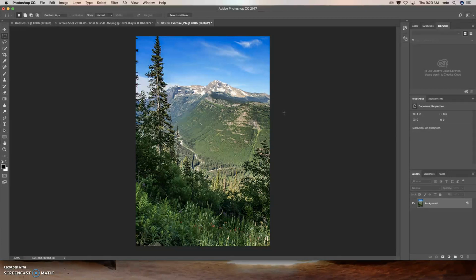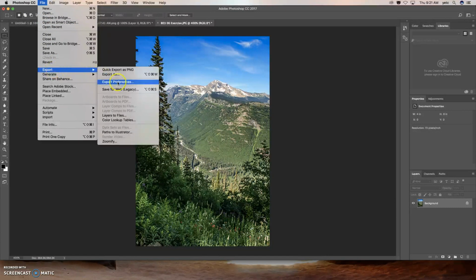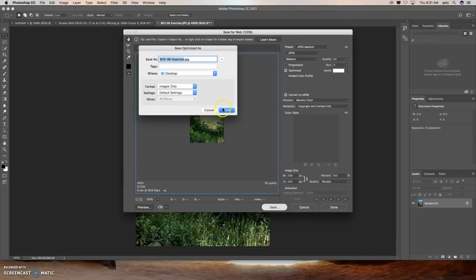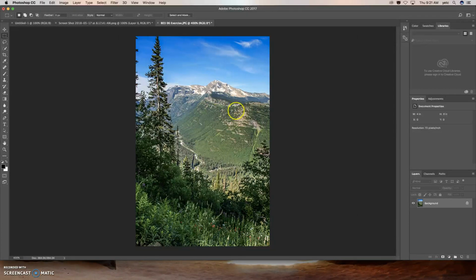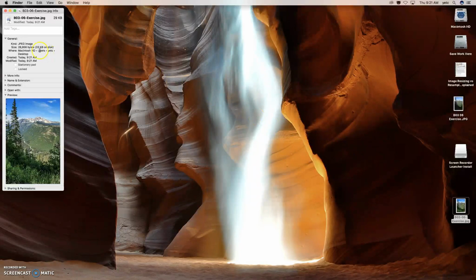Now to save this for the web, I would go into the File menu and hit Export, Save for Web, Legacy, and here I can choose the quality, whether I want high, very high, and so forth. I usually choose 30, and then I will click on Save, and then save that to my desktop. So that image now has gone from 28 megabytes down to only 33 kilobytes, which is much more friendly for the internet and will load quickly.